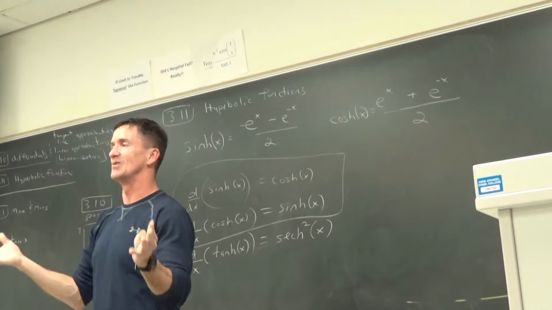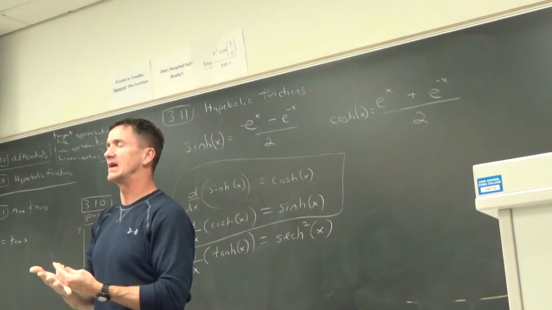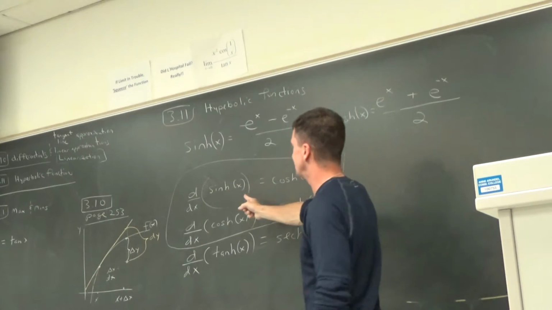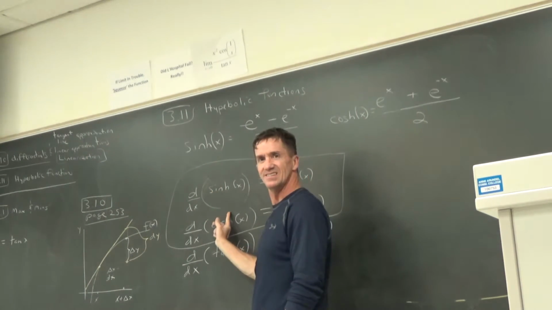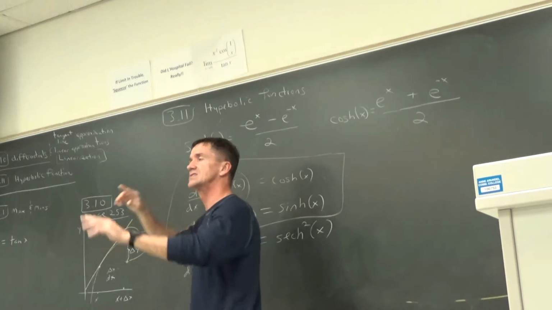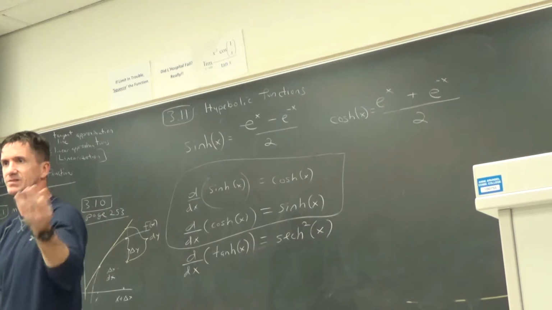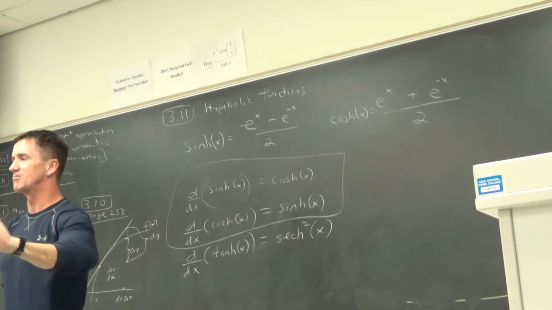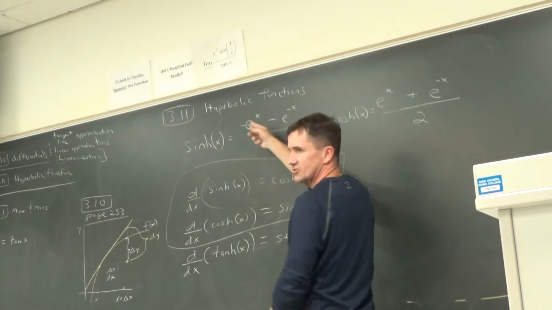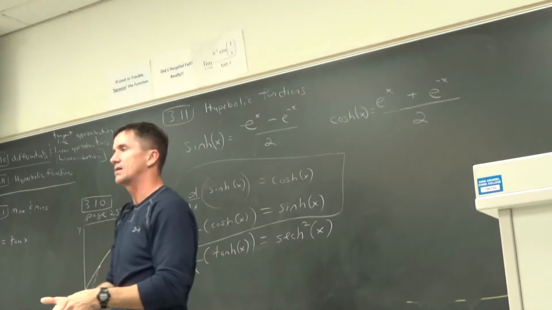But this is hysterical. When students start doing this, sometimes this will happen to you. You might think you got to be in radian mode to do this. You don't have to be in radian mode to hit these on your calculator. Right? Do you see any trig in there? No, they just called them this because of the relationship. It's almost identical in terms of derivatives with the trig functions. So you don't have to be in radian mode. Just always remember, what were these functions? There's no trig in there. These are exponentials, right? So you can be in any mode when you do these on your calculator.